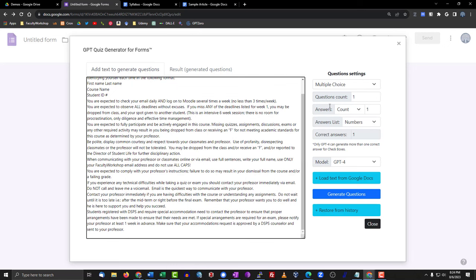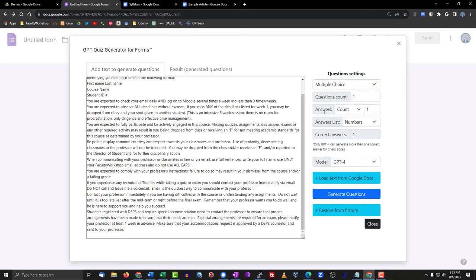You can check it. And here's where you can select whether you want multiple choice questions or checkboxes or drop down. You have to select only one of those options. If you do want to combine different types of questions, checkboxes, multiple choice, then you're going to need to replicate this process multiple times with the different options here.